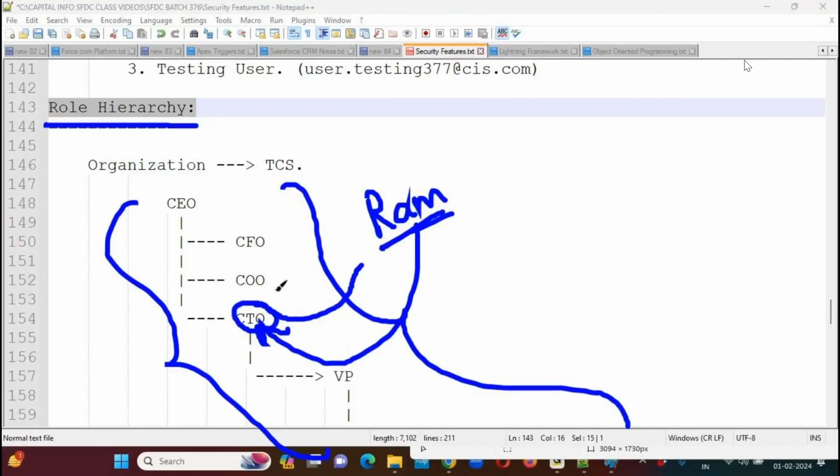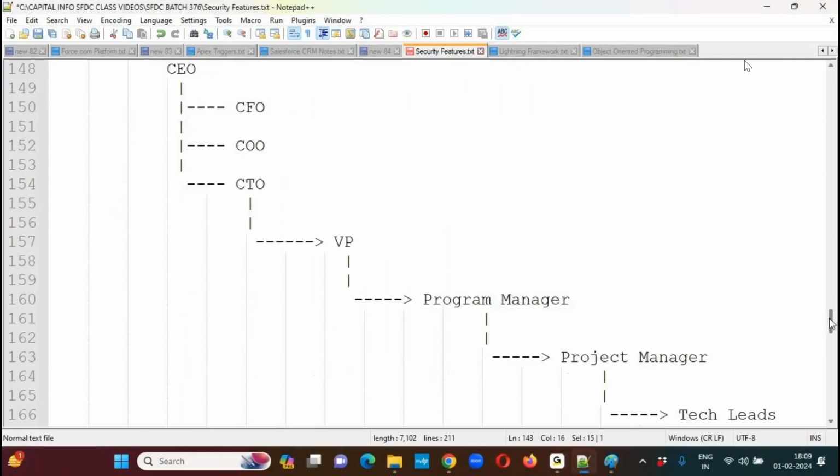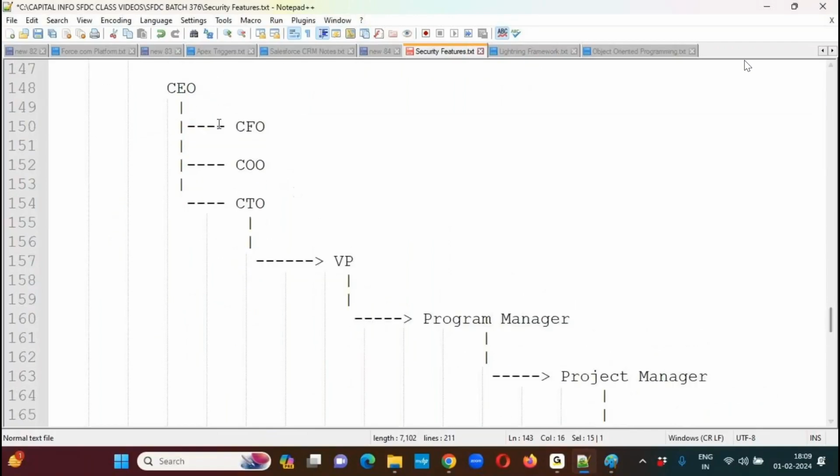That facility is available. Whatever way we configure the designations in our company, in a similar fashion we can configure the roles in Salesforce. Once the role hierarchy has been configured, depending upon the business requirement, the organization requirement or the client requirement, these roles we can assign to the users.